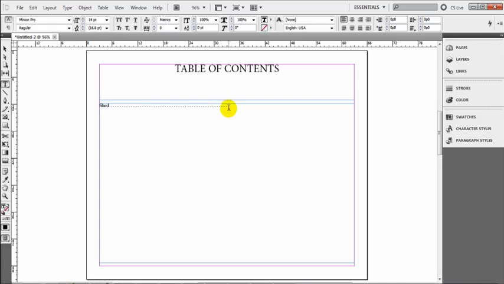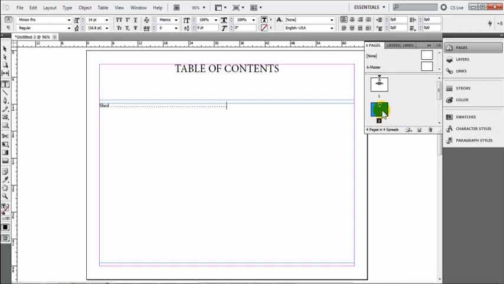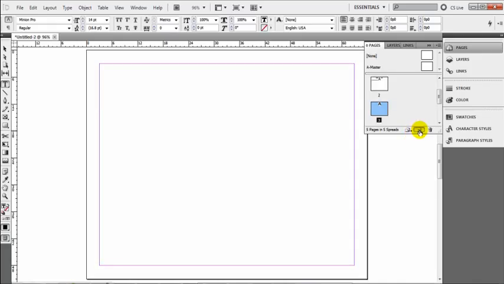Our shed is taking up 3 pages of our document, but we're also going to have a title for our shed as well. So it's actually going to take 4 pages. Now if I click on my pages up here, I'm on page 2 right now. Page 3 is where our shed is going to start, and that's going to be the title page. And then we're going to have page 4, page 5, and page 6. So we're actually going to have 6 pages so far.